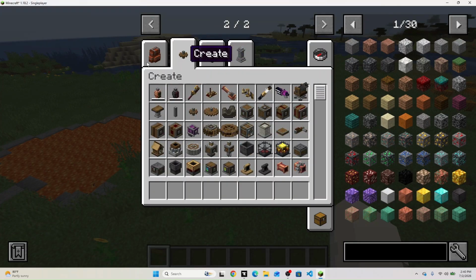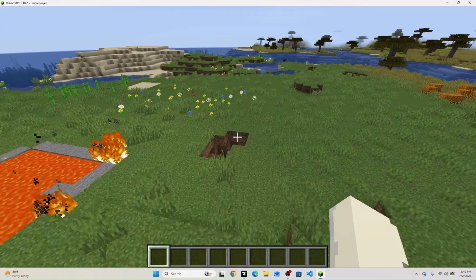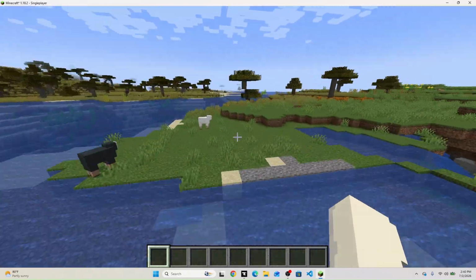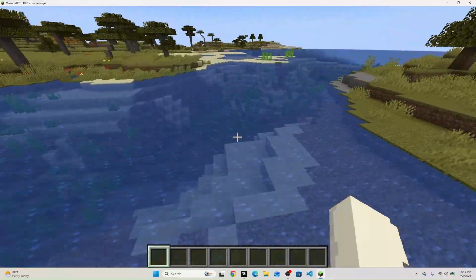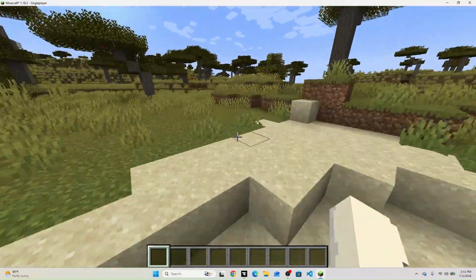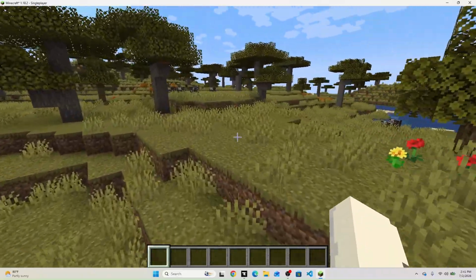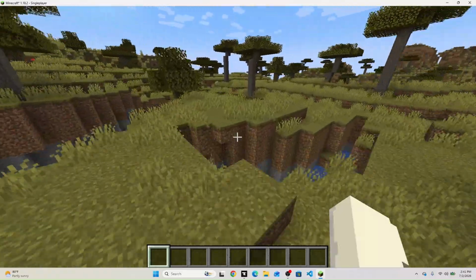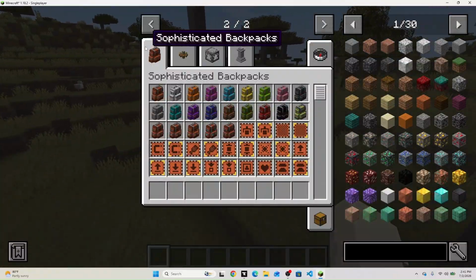If a mod adds titanium ore and another mod adds titanium ore, when you smelt them, they smelt down into two different items. And this can be a big problem because of inventory cloggage and other stuff.